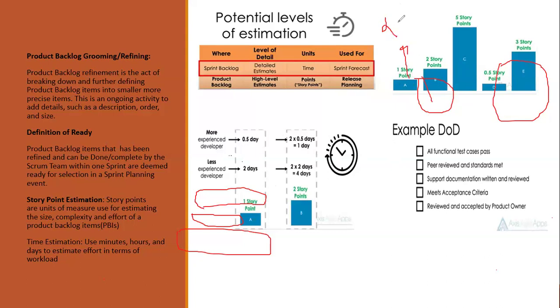A design team is here. Then the next person you have, let's say a front end, is going to work on this same user story. Then the next person you have is a tester. So these three people now, they will not break down this user story. They will not use time to estimate their efforts. The Scrum Master will ask the designer, how long will it take you to do your own part under this user story here?